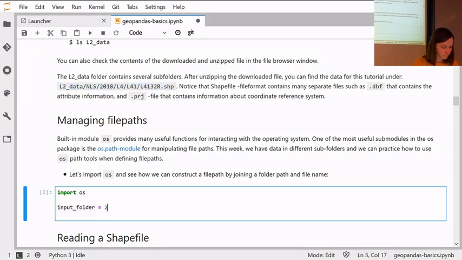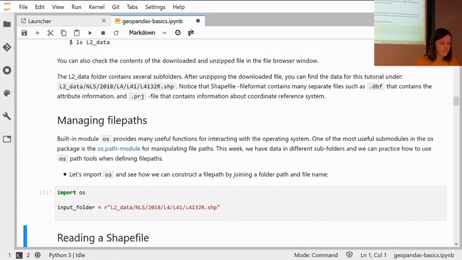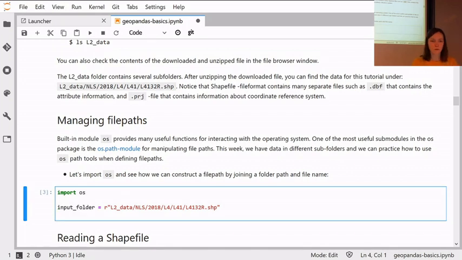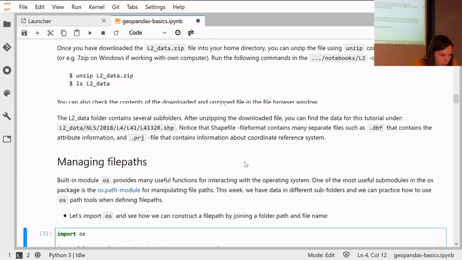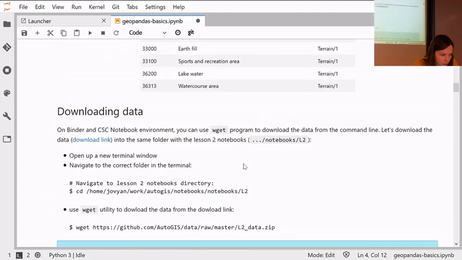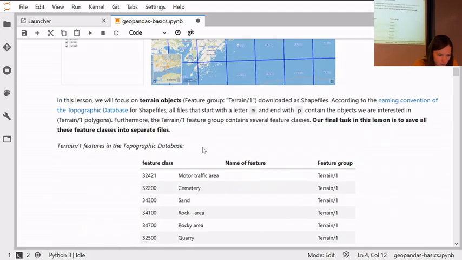Paste that, and you can put the little r letter in front, so that it reads the raw text in case there are some escape characters, so it doesn't break the string. Then we have the file name. I also mentioned the file name somewhere up here. I think you can also type it in.